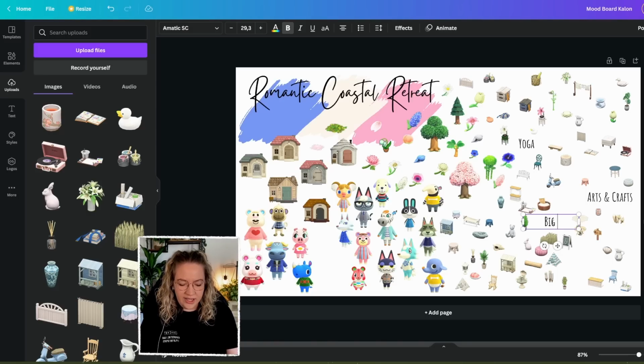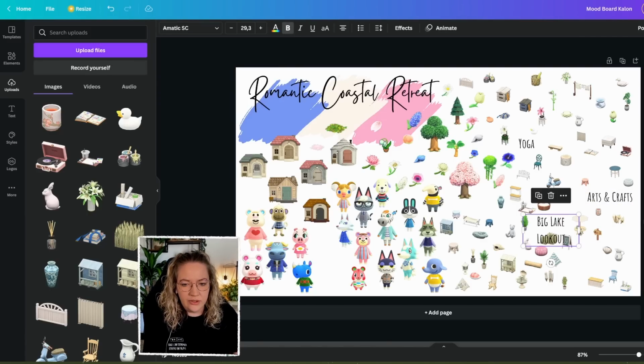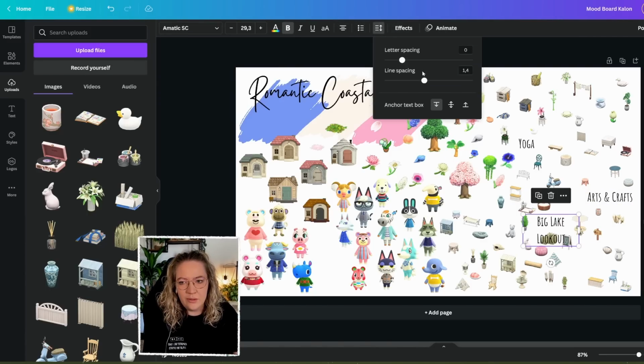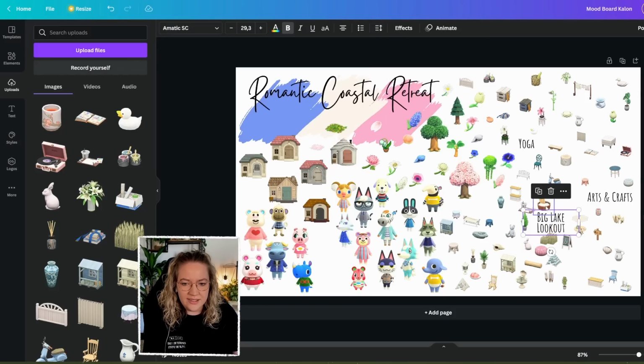And then when I talked about the season I want this to be in, and I was talking about the floating cherry blossom petals, I got quite excited. And so I think we're gonna do that. And I think we're gonna do a big lake lookout spot that's kind of the place where they all go if they need to clear their heads. So there's gonna be lots and lots of little benches and chairs and stuff like that. So that's kind of the plan.